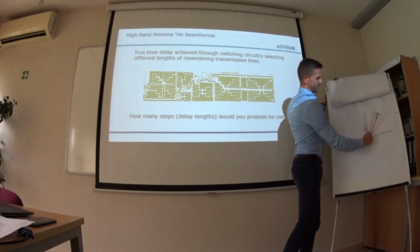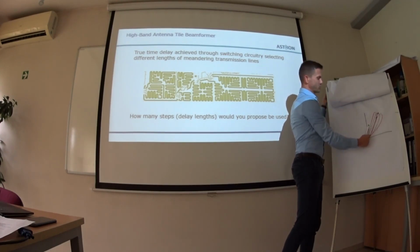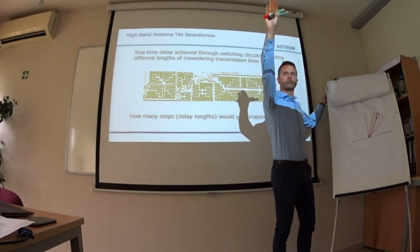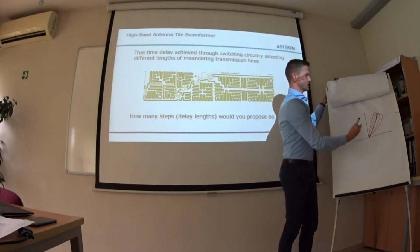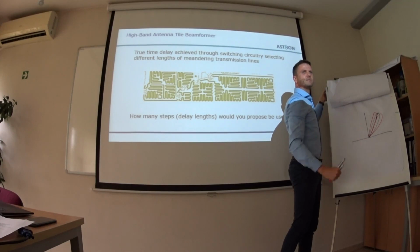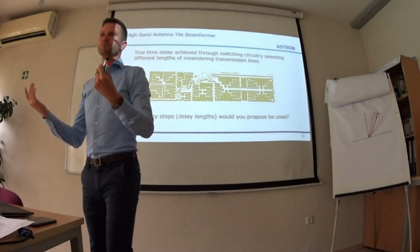So here you see the array factor is at maximum, we're in the ideal case, but because we have a discretized step, we're just pointing off it. Because we cannot apply that perfect delay we want to, our beam gain is actually slightly less. The noise cancellation works as usual. But that's a price we pay.